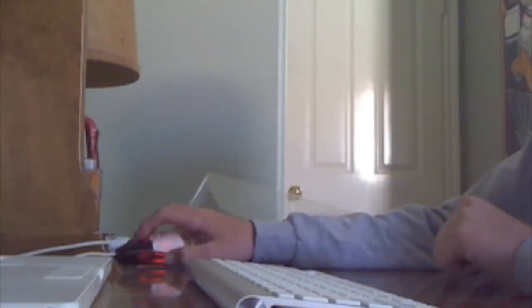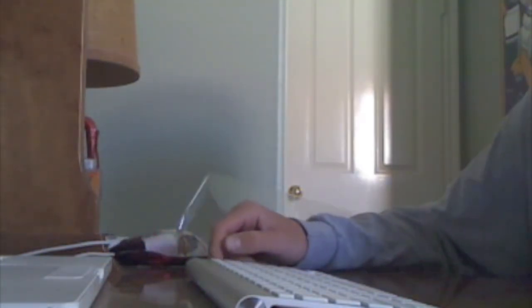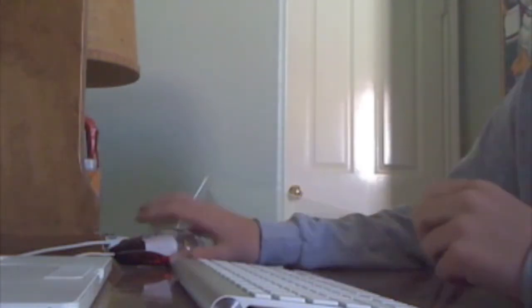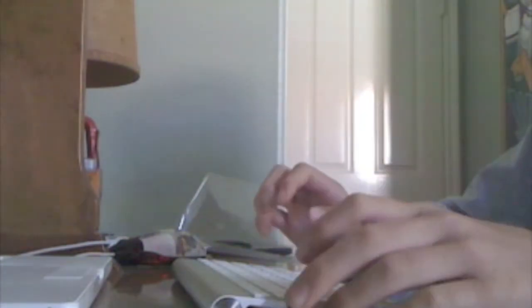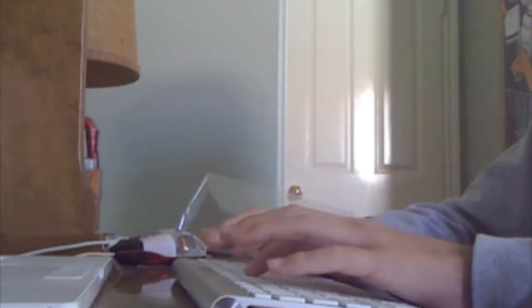And as you see, it found it on my computer. Continue. Attempting to pair — and you're just gonna wait. Your device may ask you to enter a passkey. Check your device to see if you're ready to accept your passkey. Once you've entered the passkey on your device, the pairing process will be completed. So we're gonna type the number: two, eight, eight, four, eight, six, eight, five. And then return.